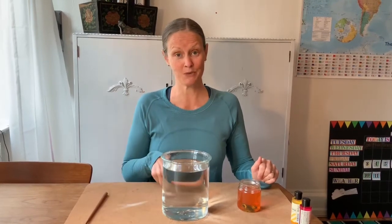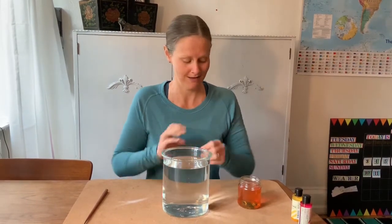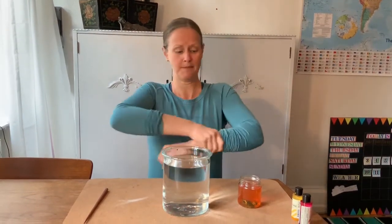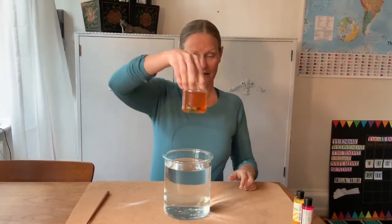The rock is at the bottom to make this jar a little bit heavier, because I'm going to drop it into this jug and see what happens when I mix the hot water in with the cold. You ready? Okay, I'm going to pull my sleeves up. You might need a mommy and daddy's help for this because it's a bit warm. Here we go.